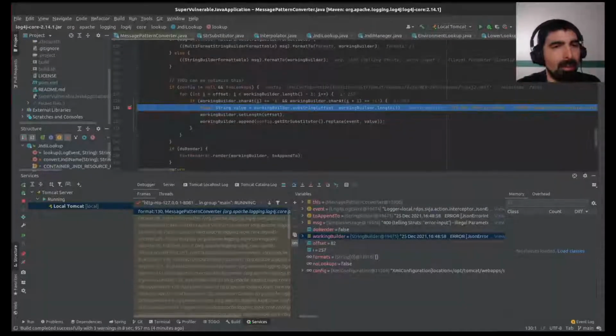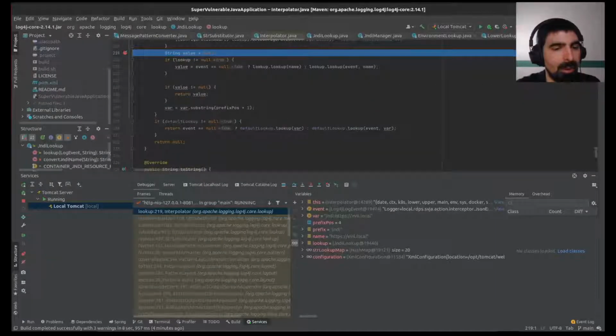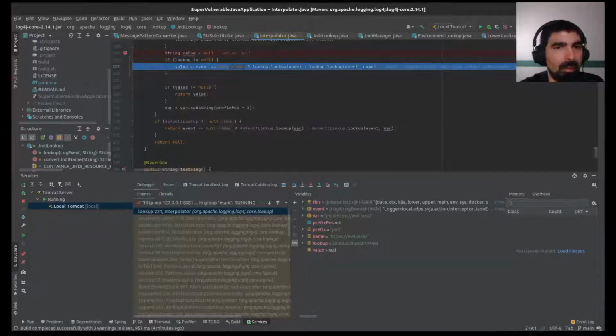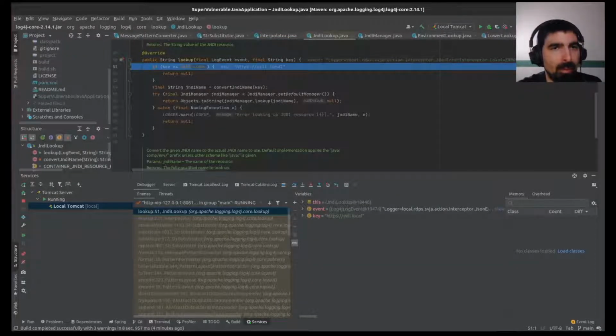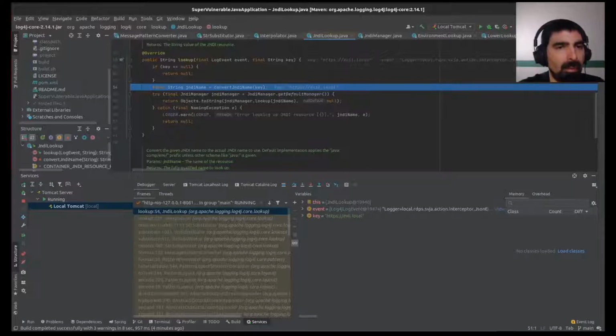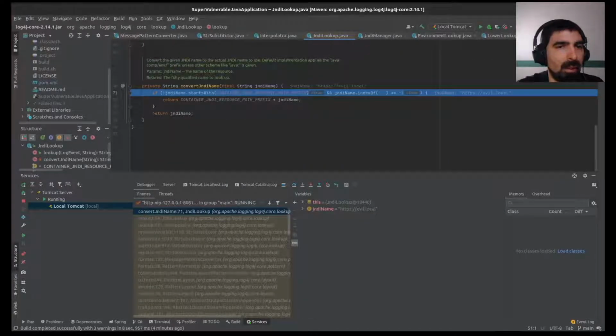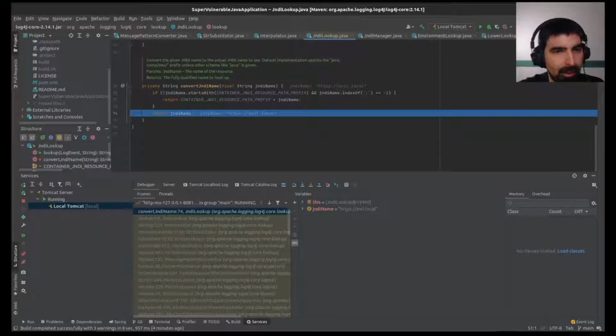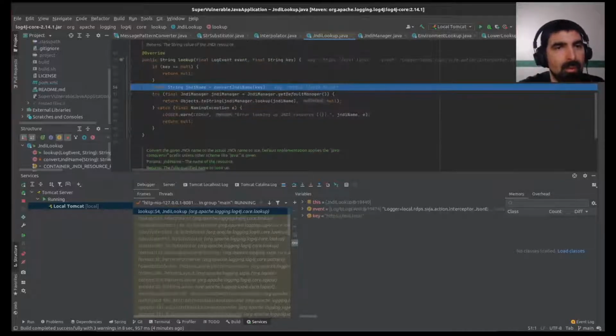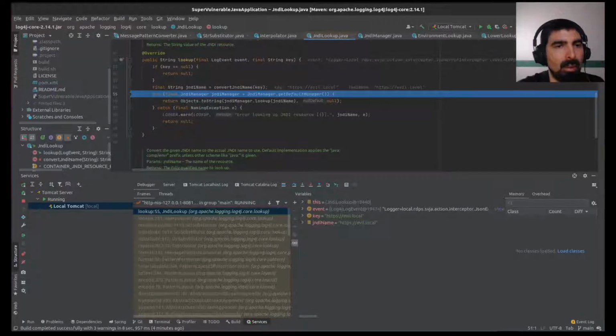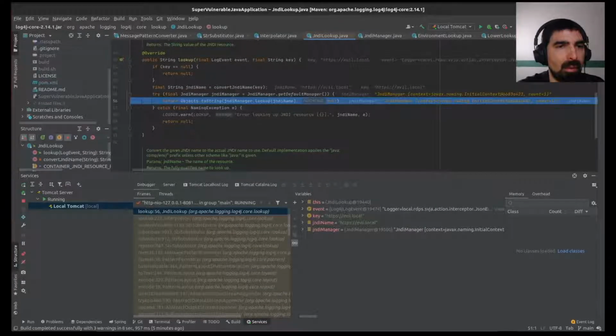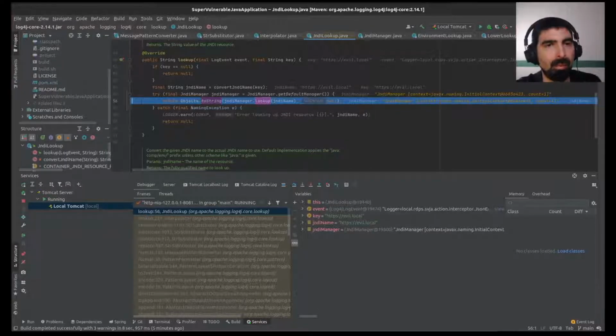So skipping through all the stuff we don't need to see. We see, of course, here we have the lookup. Now we're in JNDI lookup as previously promised. Here's https evil.local. It's going to move forward. We see, of course, that returns https evil.local, just as promised. That grabs our default manager. And now we perform our lookup.